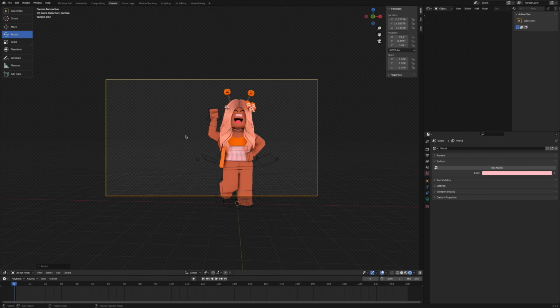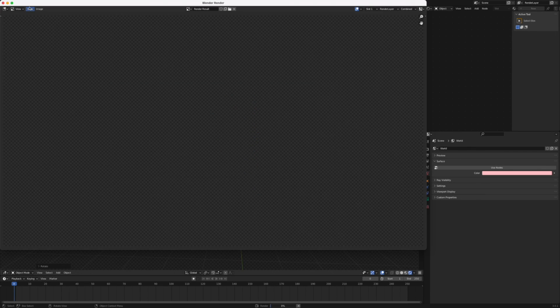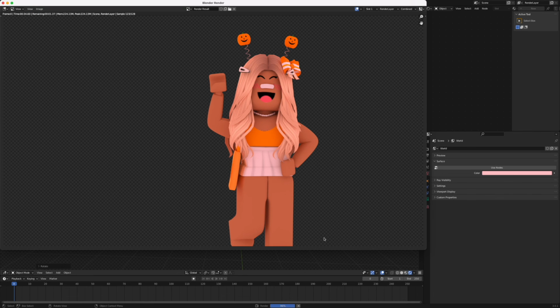And then all you have to do, once you make it look the way you like it, you're gonna hit render image. Then usually once my GFX is done rendering, I add some filters and I make it look all cute. But I do have a thumbnail tutorial if you guys want to see it. I have a tutorial playlist, and I don't think I've made a GFX tutorial since 2021, and it's definitely very outdated. So once it's done, all you have to do is hit image, and it will let you save it. If it's not done, this will be blocked out like this. So now you can save it to your downloads, and boom, you're done.